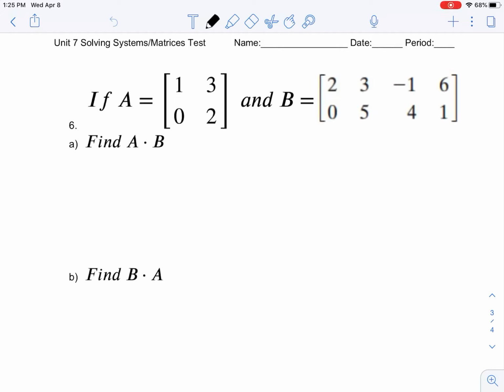Hello everyone, I just wanted to make a quick video talking about just a few problems from your test. I've had a couple of questions asked from a couple of different people, and I thought I would go over number 6, and number 8 is the one I've been requested the most. So I'm going to go ahead and talk about it, go through part of it, but I still ask that you guys finish the problem.